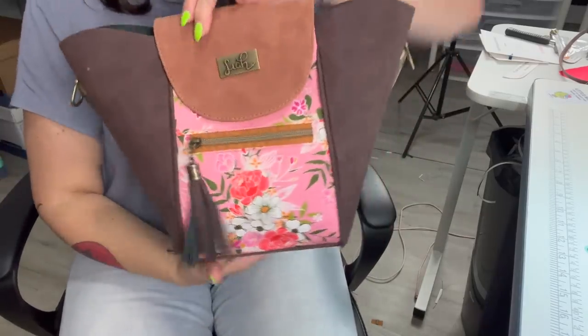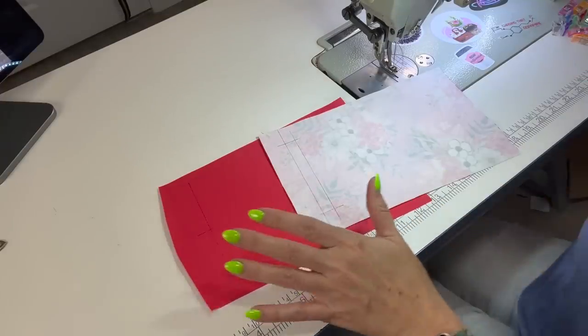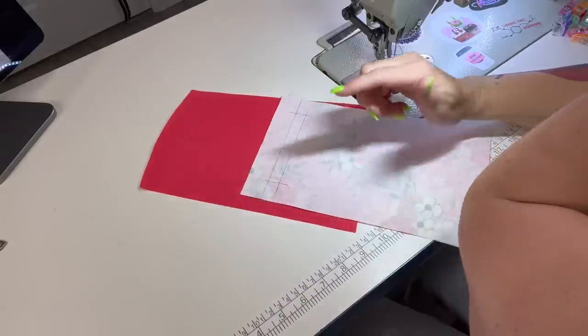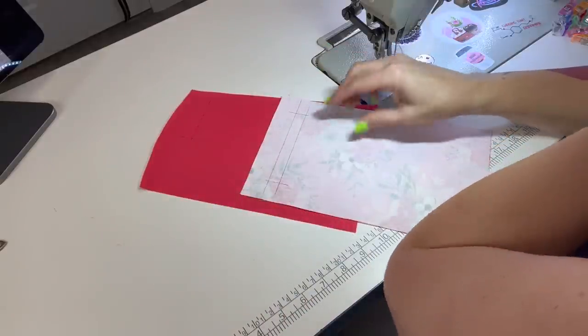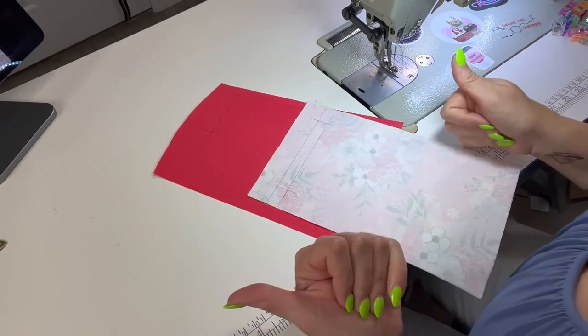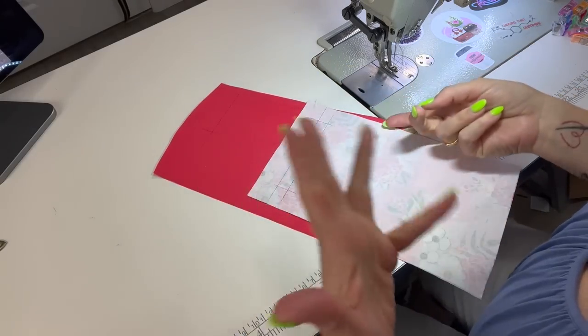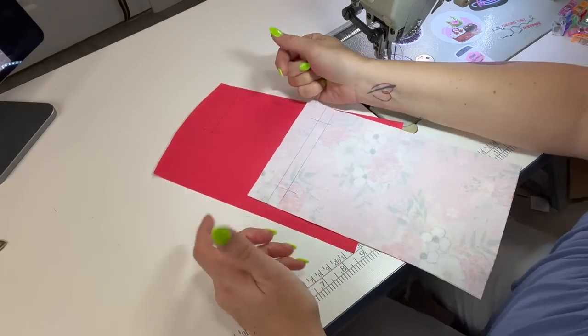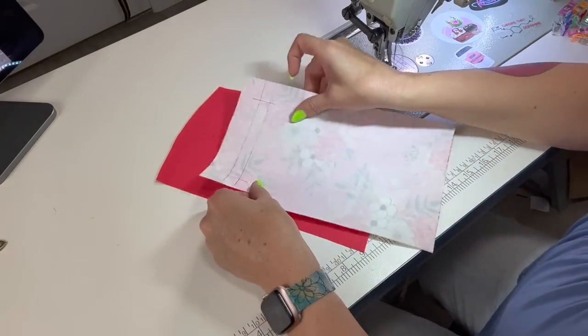All right, next up. I'm going to work on a zipper pocket for the inside of the lining. It's not necessary. It's optional. And I always like an inside zipper pocket. So I'm just going to do it my way. She has a tutorial on how to do it with a zipper facing. I'm just doing it where I put it directly on.